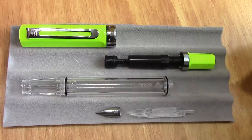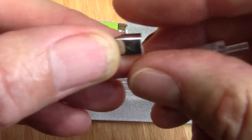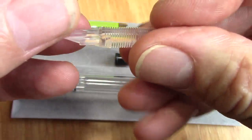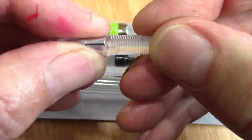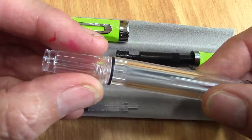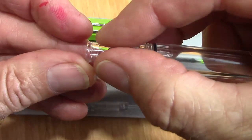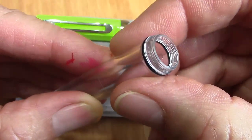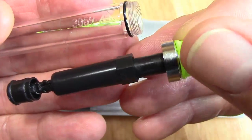The pen disassembles completely and it's extremely easy to take apart — no tools required. This is definitely the Lamy-style nib, and here's the feed that goes along with it; the nib just slides on securely. The barrel is one piece like the Eco. It has facets on the section — three of them — kind of like the Lamy design but not quite as severe. At the top of the barrel you'll see those facets which the piston filling mechanism uses to raise and lower the piston.